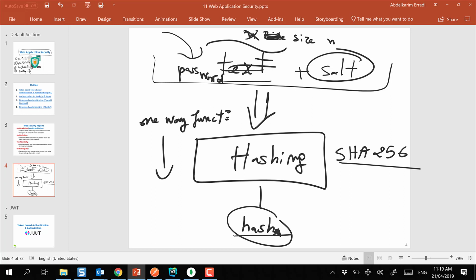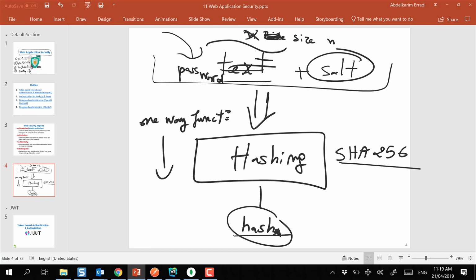So now, when somebody wants to log in, they give you a password. You take that password, you add the same salt you used originally, and then you produce a salted hash. You compare the salted hash associated with the account with the salted hash produced based on the password supplied during the login. If they match, then this is a correct user, otherwise authentication will fail.